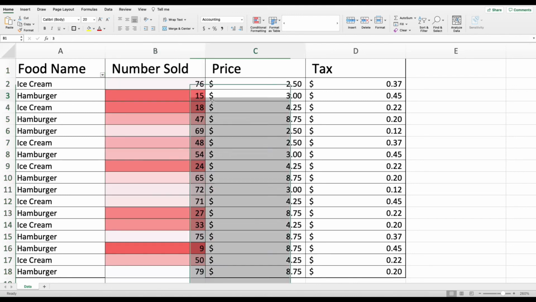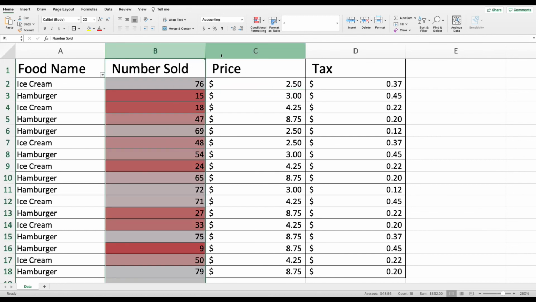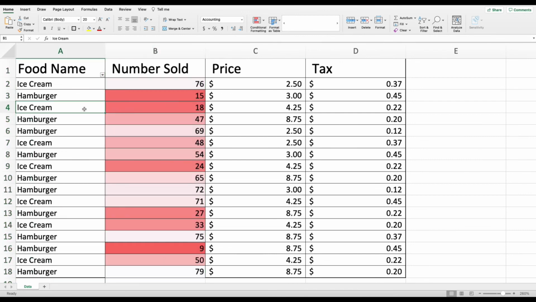It looks like I selected the option that has higher values as a whiter cell and lower values as a more red cell, which is a cool little way to take a look at the data and visualize what your problem childs are, or in this example, what your top sellers are, right? I can see from a distance that this ice cream was some of the highest sellers.